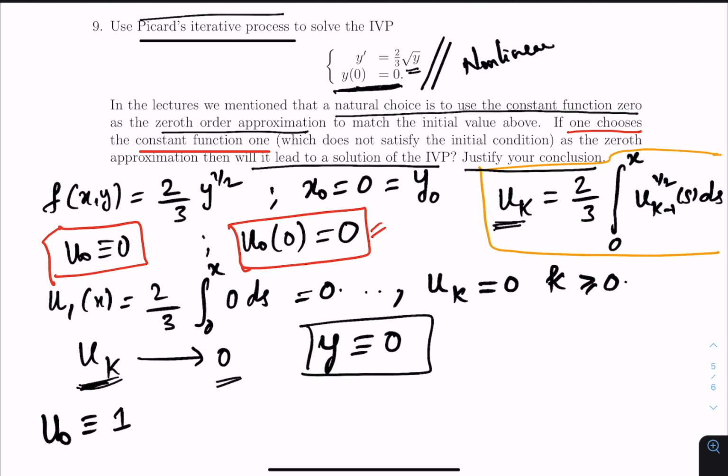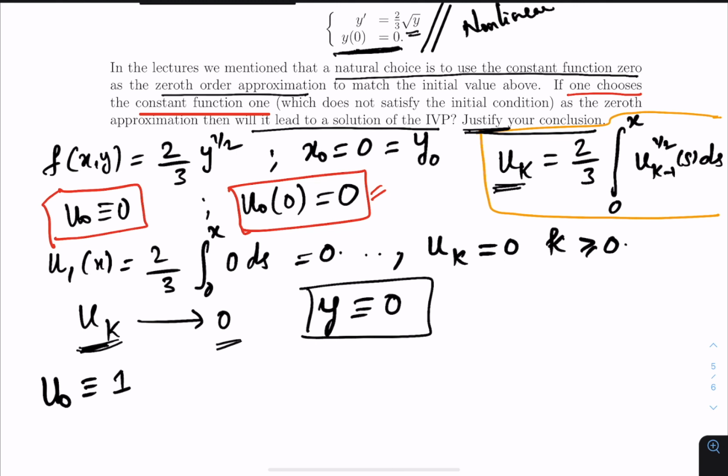So the only free choice that you ever had was the first function that you choose, right? Once you choose your first function, and if you use this process, then the second function will automatically satisfy the initial condition, which means in a sequence, only the first term is not satisfying the initial condition, rest everything. And you know in a sequence, if the first finite number of things don't have some property, and if the tail of the sequence is respecting that, it's okay. Right? So in fact, I can start the sequence by throwing away the finite number of terms which do not agree with what we want, right? So which is why it doesn't matter.